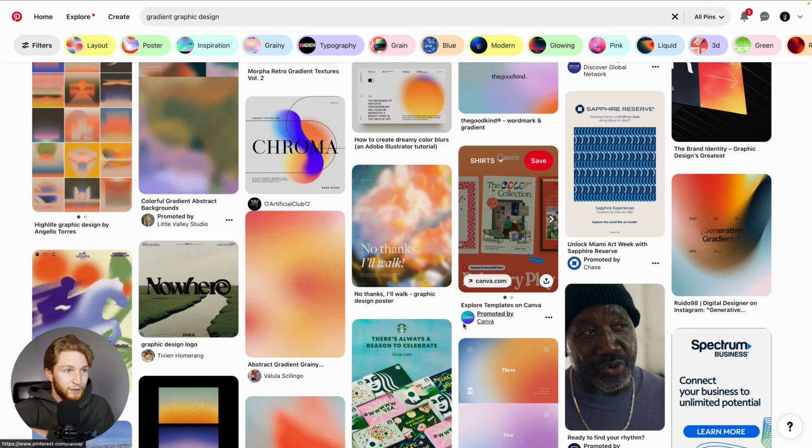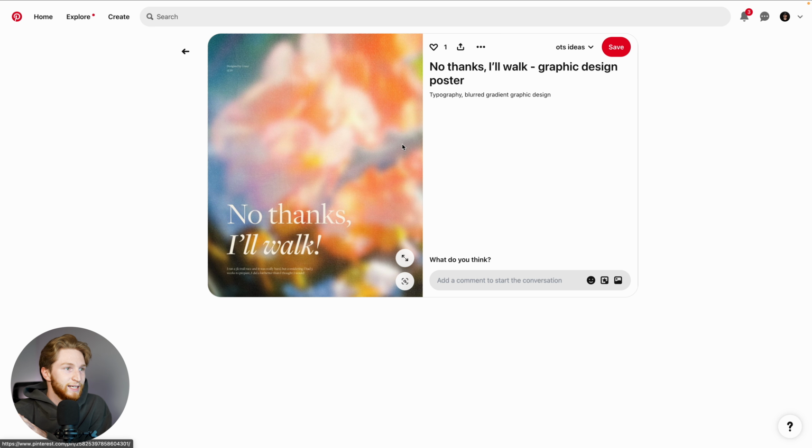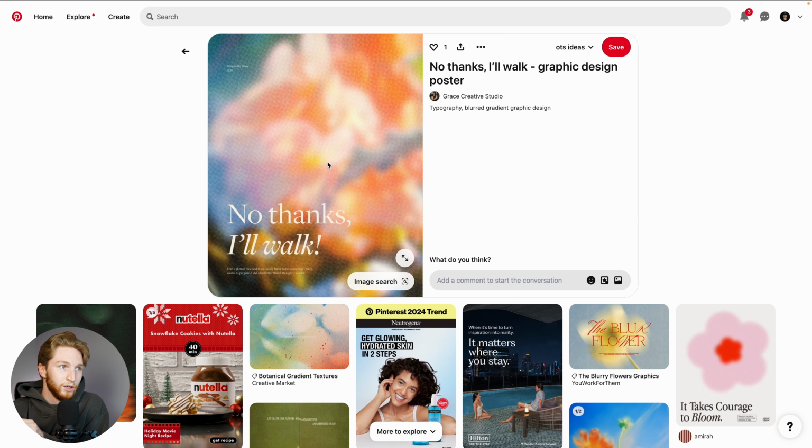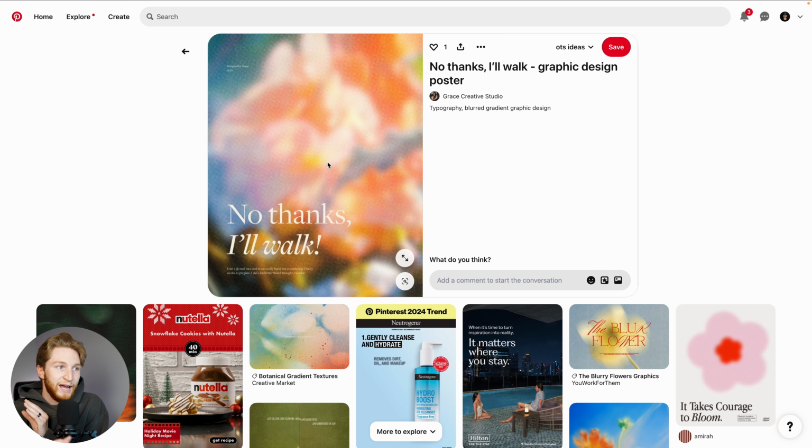We have a lot of these in Kittl, by the way. If you search grainy, fluid gradient shape or something like that, it'll pop up, and there's tons of them in there. They're pretty awesome. Go have a look. But the other thing that you can do, and you can see that here, is you can blur photos to give you that gradient background look as well. If the photo is super vibrant and you blur it, maybe put grain or a halftone on it, you're going to get a similar effect. Very cool. Definitely worth a search, and go have a look for yourself.